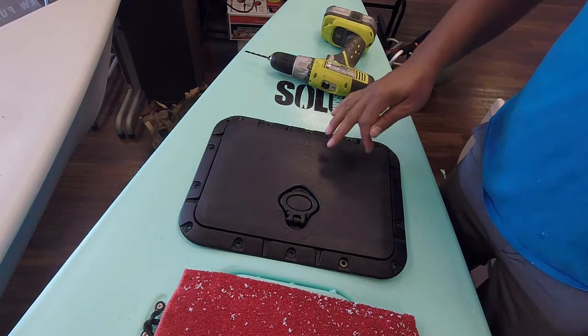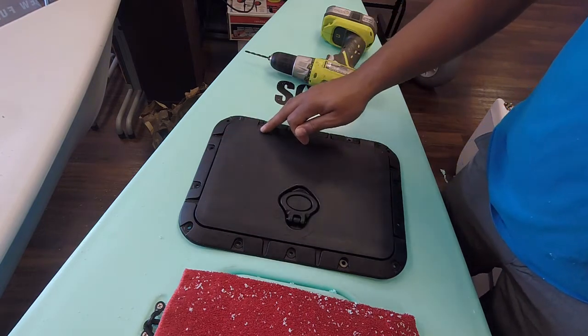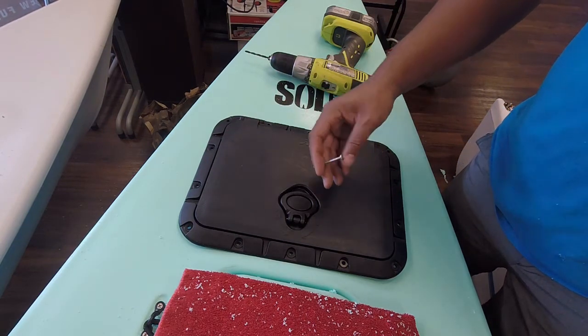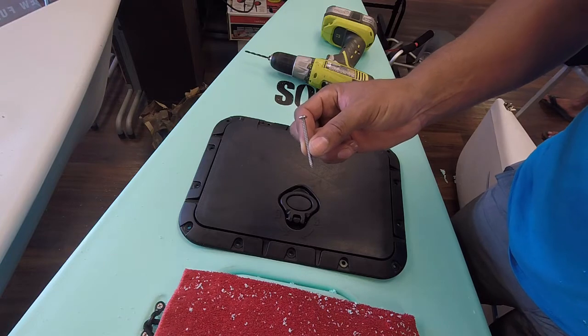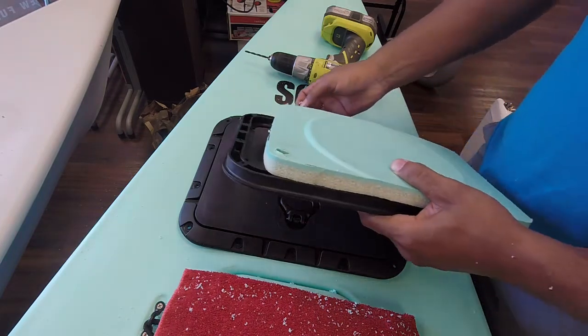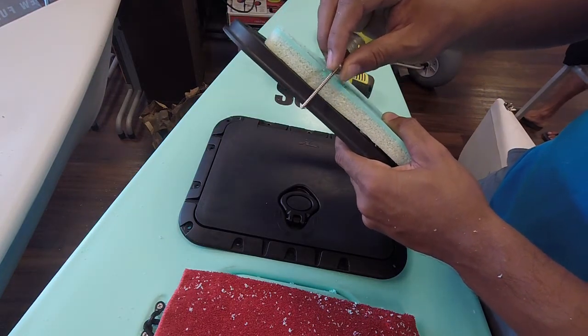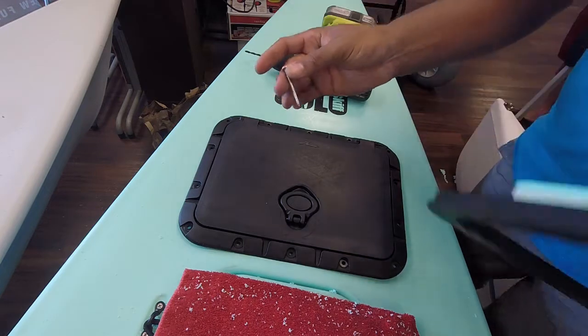Okay, the next step, once we have our hatch cut out and installed, we want to start drilling our pilot holes. Once we drill our pilot holes, we're going to need our 2-inch stainless steel screws. I find the stainless steel pan heads work the best because you do have to go through the material of the actual boat, the top hatch, and this bottom frame.